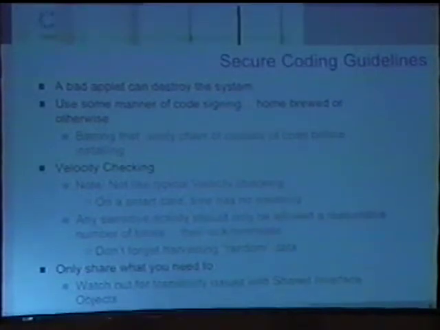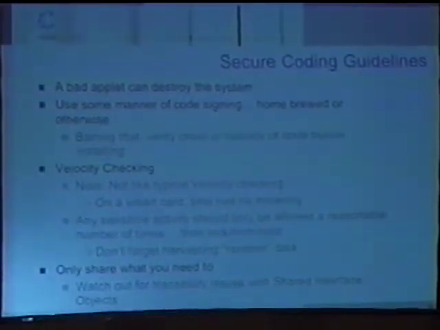A big thing to be concerned about is velocity checking. Velocity checking is this idea of how many times has something happened in the last X number of minutes, and am I going to allow it to happen again? So the typical SYN flood kind of idea of, oh, I've seen a lot of SYNs from you, I'm just kind of ignoring you for a while. The problem with a smart card is time has no meaning. The card, when it's powered off, doesn't know if it gets powered back on 5 seconds later or 5 years later. It really has no clue.